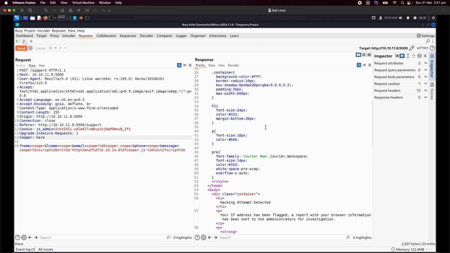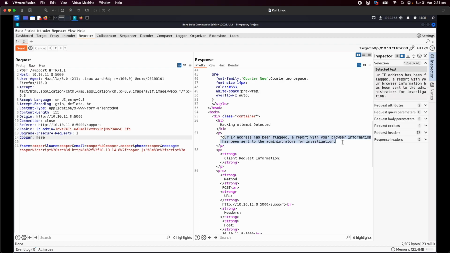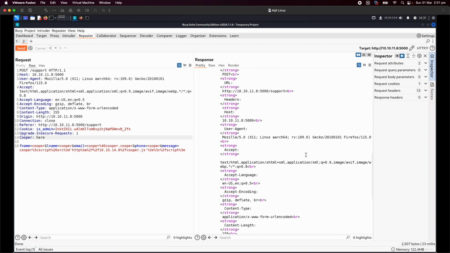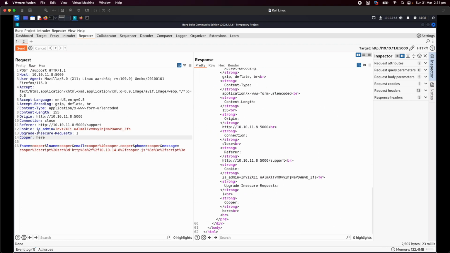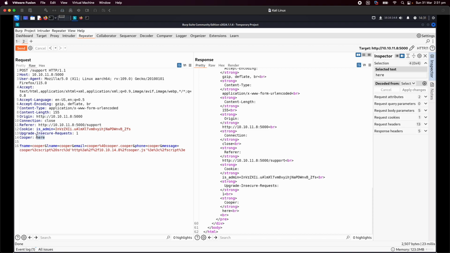And using the assumption we had before that there's some sort of bot or admin here that's reviewing these malicious attempts, we can test to see if our JavaScript is being executed in the browser, allowing us to get cross-site scripting. So let's do exactly that. First of all, as a proof of concept, I'm going to take this same script tag here, and instead of here, I'm going to put it within there.